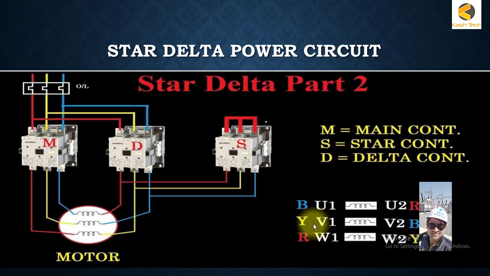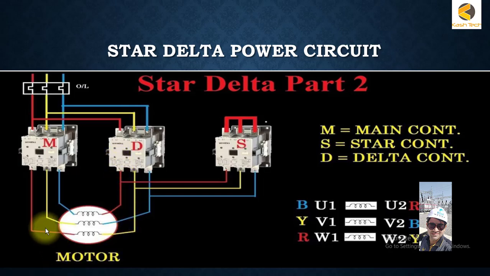For example, at the motor starting time, we want to connect the winding in star, so we will switch on this contactor. It will be picked up, and you can see all three windings will be short circuited when it's picked up. The windings are short circuited through this star point, so all the windings are connected in star. After some time this contactor resets and contactor D is picked up.